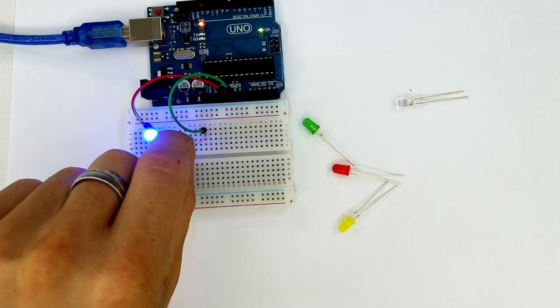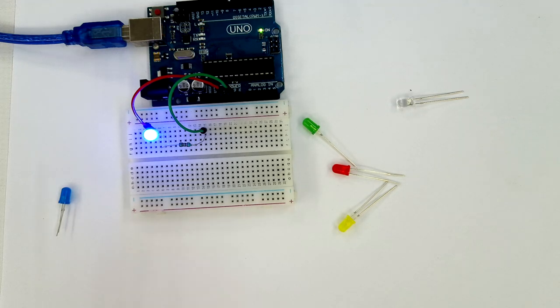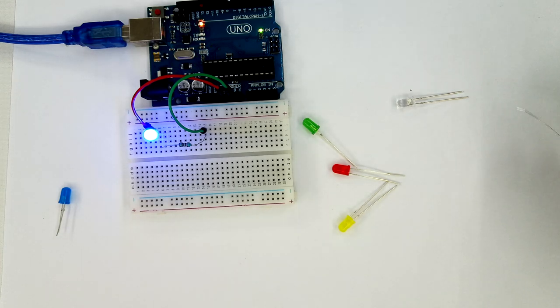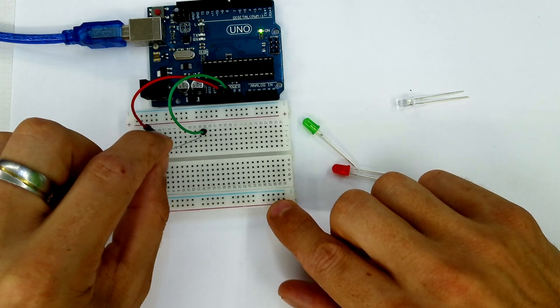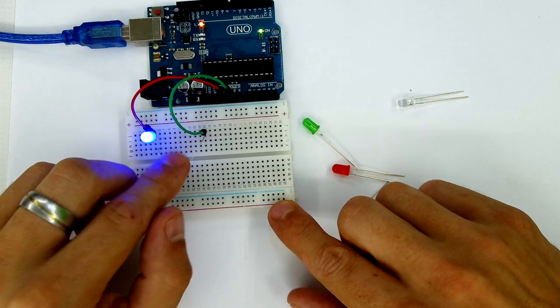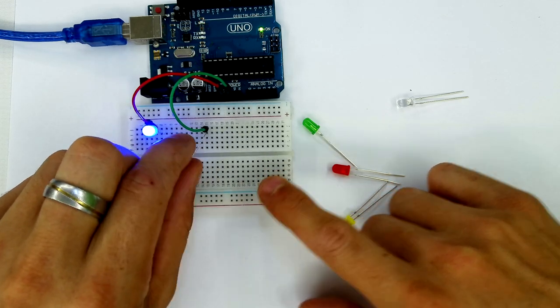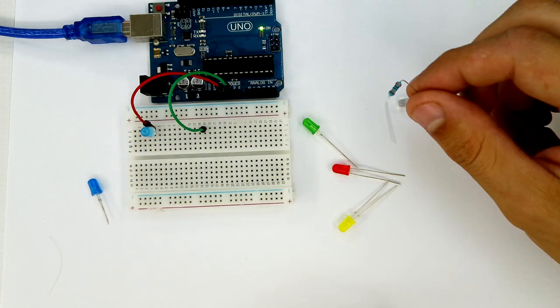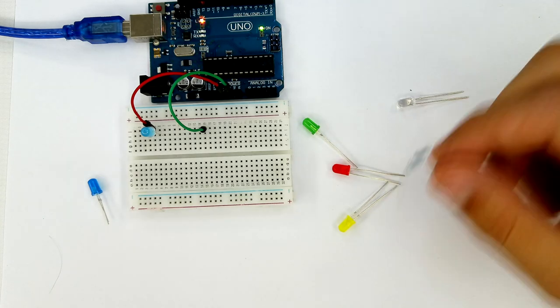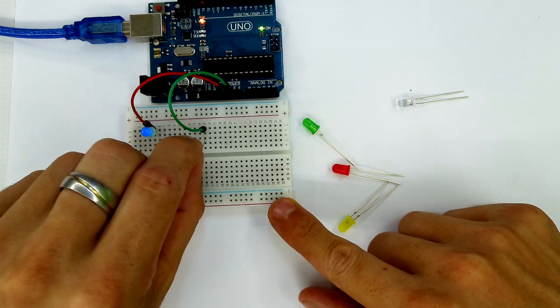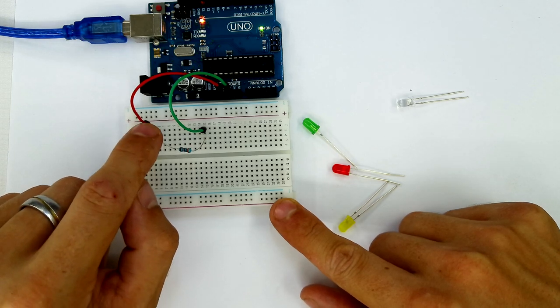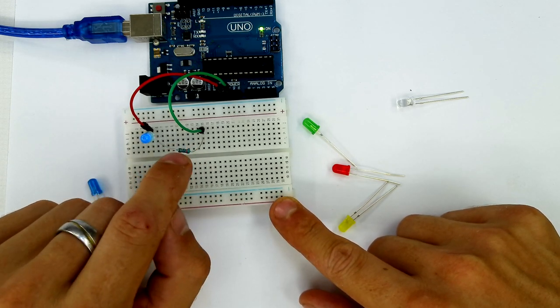So do be careful of this. Now the next question you might be asking is what resistor value do I use here? Can I just use a random value? Well, not exactly. So random values would give you quite random results. So let's say for instance I have this resistor right here, I go about adding this random resistor I've seen laying around, and this one still works, so I got lucky this time. But what happens if I use a resistor it doesn't work? Over here I have a 300,000 ohm resistor. I know the value but you might not, so I just want to show you some implications of using random resistors. So over here the LED is turning on but it's very dim.